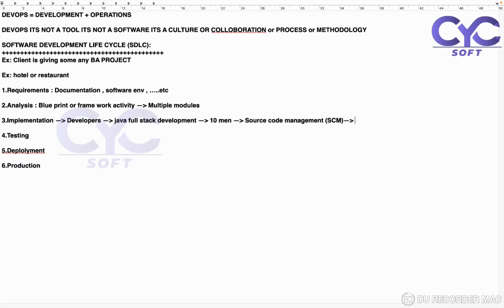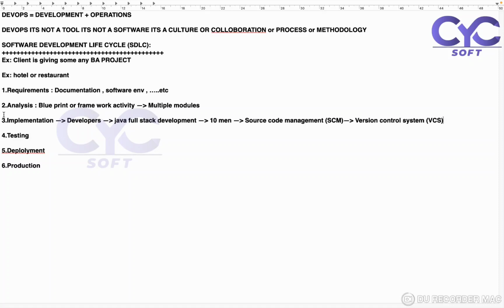So the developer looks forward to the future, that is the version control system. Version control system, I can call this one as VCS. So here you need to understand very clearly: whenever the developer maintains any software environment, they go with source code according to the implementation of the project, and they maintain the version control system.